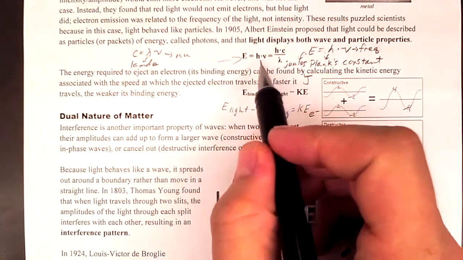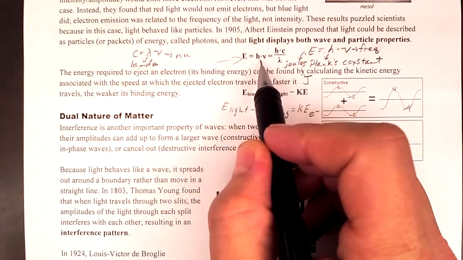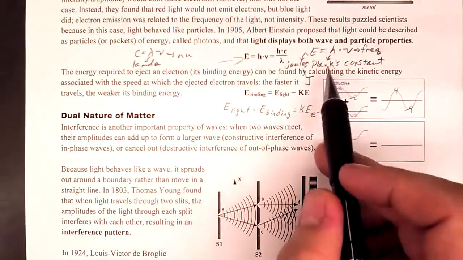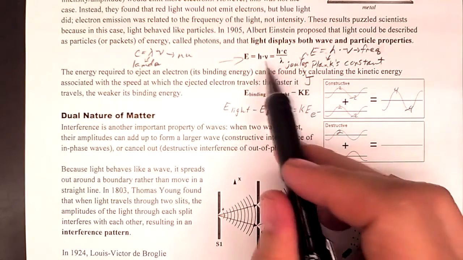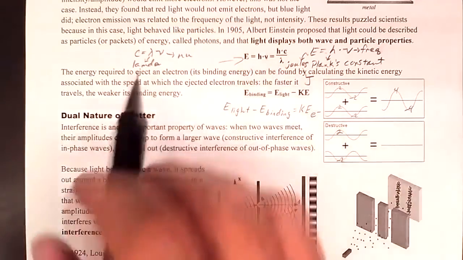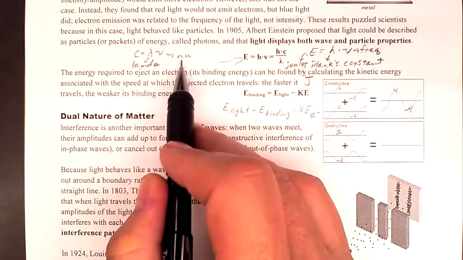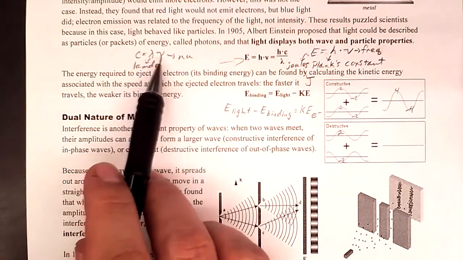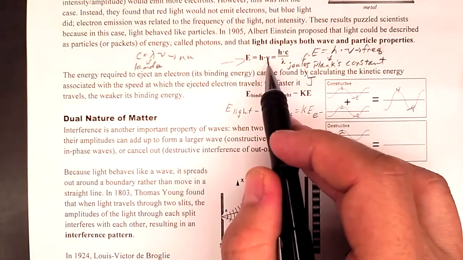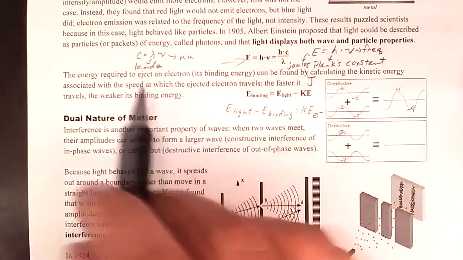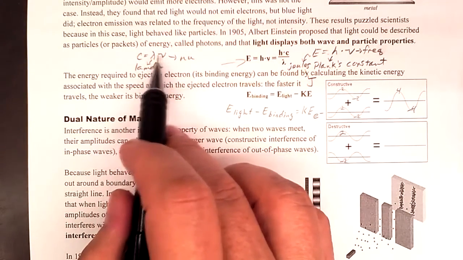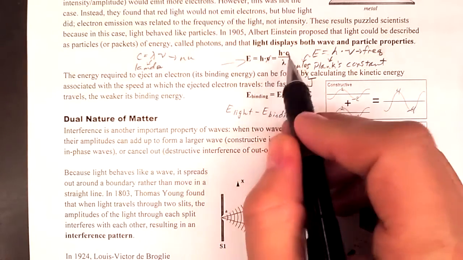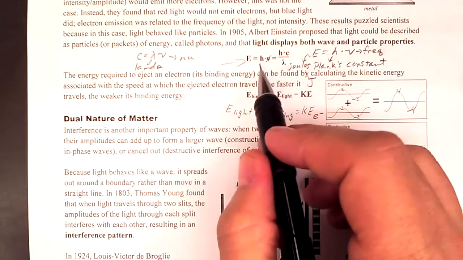I want to jump down here for a moment. Here's another famous formula which they really might bring up, which is energy is equal to h, this is called Planck's constant. There was a Dr. Planck, times nu, and that is the same thing that is nu again. Here I wrote, this is lambda, and this is nu. It's lambda. And that's wavelength and frequency. Well, here's frequency again. So we can say, well, let's solve for nu here. Nu is speed of light over lambda. So let's cross out nu and put in speed of light over lambda. And now we've combined the two equations.